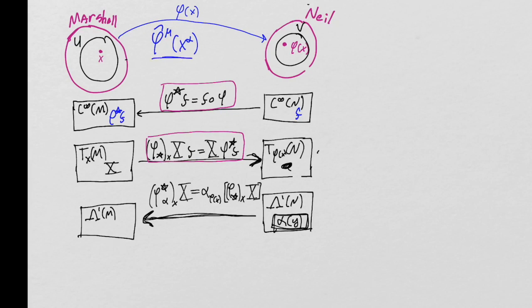So this is now available to us. We now know the muth coordinate. Given the coordinates of a point in Marshall, I can get the muth coordinate of the corresponding point in Neal, and I have as many possibilities for mu as I have the dimensionality of Neal. That's what it means in the literature when you read, we go to coordinates, we go to a coordinate system. Now none of this was in a coordinate system, so we have to rethink this in terms of coordinates. So let's just do it one by one.